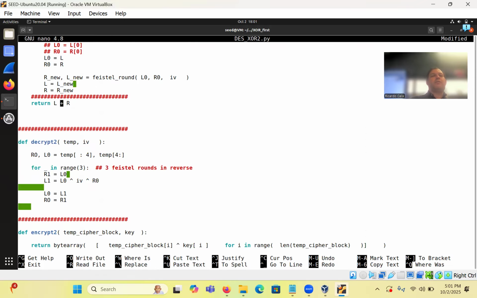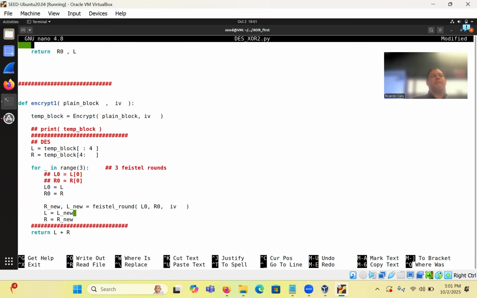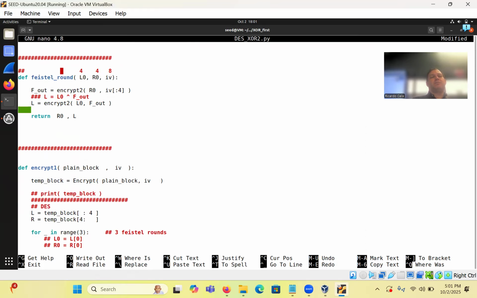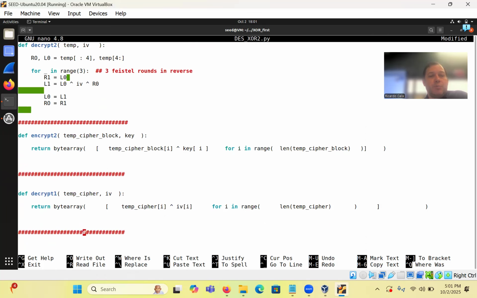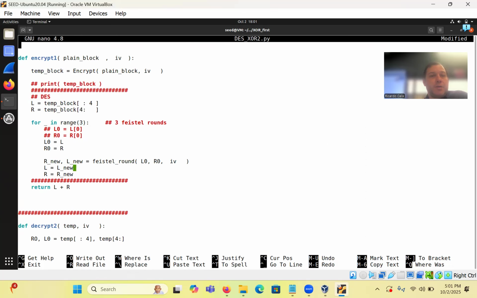So if we take a look at Feistel round, what does it do? It takes a block of 4, and a block of 8. Encrypt2 is just, it uses encrypt2 twice. And encrypt2 is what? Encrypt2 is just XORing byte arrays, so that should work.